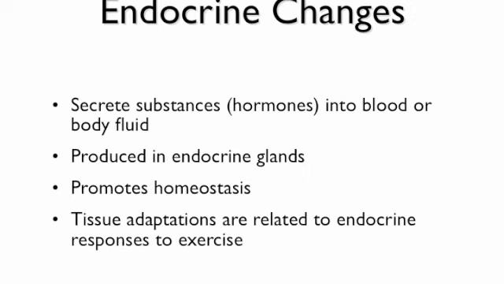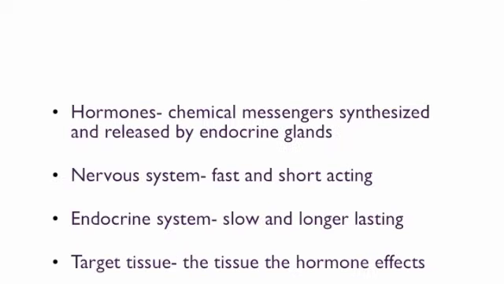We also have the endocrine system, which releases hormones that affect many of our body's functions. And just like the nervous system directs many of our body's functions, but the nervous system tends to be more short acting, whereas hormones also direct many of our body's functions, but they can be more long acting. And hormones usually have a target tissue. They're released from specific endocrine glands, and they have a target tissue that they go to with receptor sites for those specific hormones.